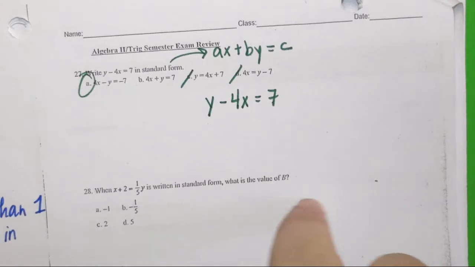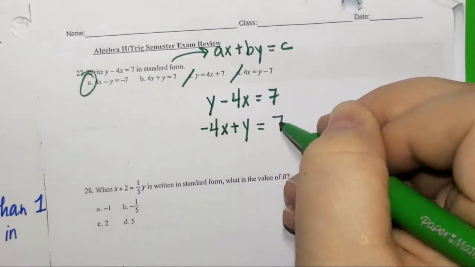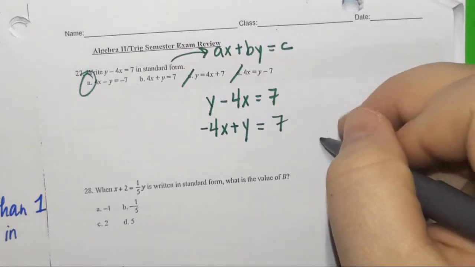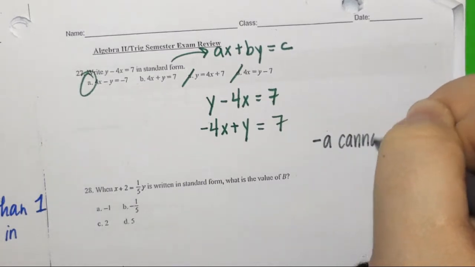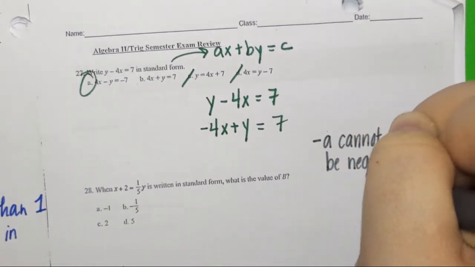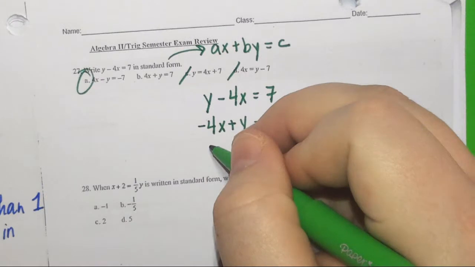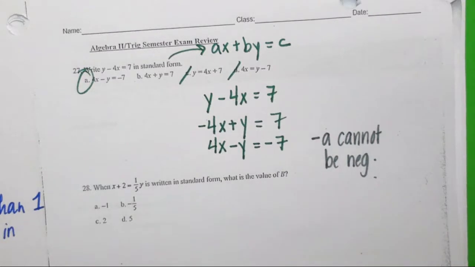Okay, so we had this, and Jax is right. If we rearranged it and we put the x in front, we would have negative 4x plus y equals 7. That almost looks like standard form. And to the naked eye, that is standard form. And you're like, well, I'm really annoyed because that's not one of my answer choices. Well, the truth is you've forgotten we had some rules with standard form. The A cannot be negative. So we're having a problem with that negative 4. So we would have to multiply everybody by negative 1 and change everyone's sign. So it's 4x minus y equals negative 7. So it is A. But the fact that he remembered that, very impressive.